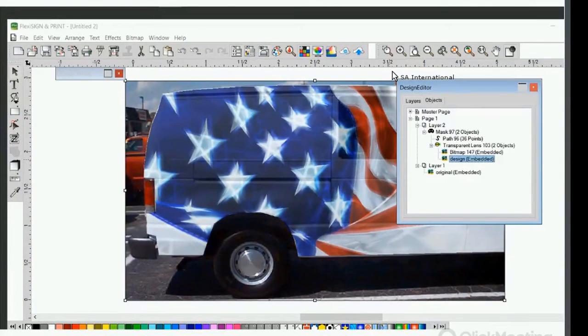Then Ryan had a question. He said, I'm doing a transparency with a simple square. I made it 50% opacity. When I tried to PDF it, it doesn't create the transparency. Do you know what would cause that? Might be something you need to talk to tech support about. Almost always it will maintain that, so I haven't seen that happen on my side. I'd take a look and maybe touch base with tech support on that. I'm not sure what's going on there.